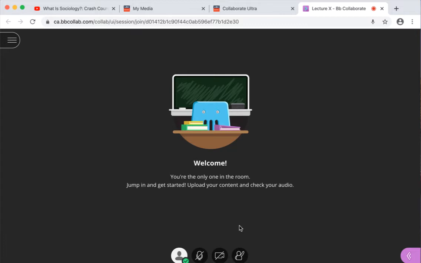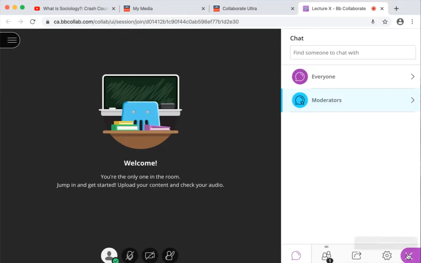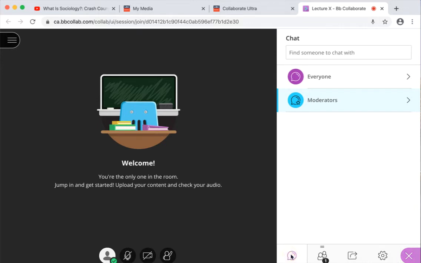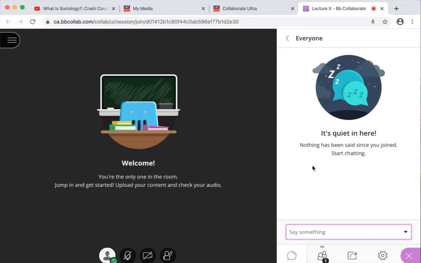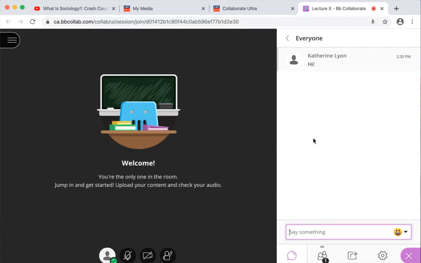So let's go over here to the purple control panel. If I click on the control panel, we have the chat function in the bubble here. So this allows you to have a chat with everyone in the room with you. And students here can ask you questions, and they can also respond via writing to questions that you pose orally during the lecture.